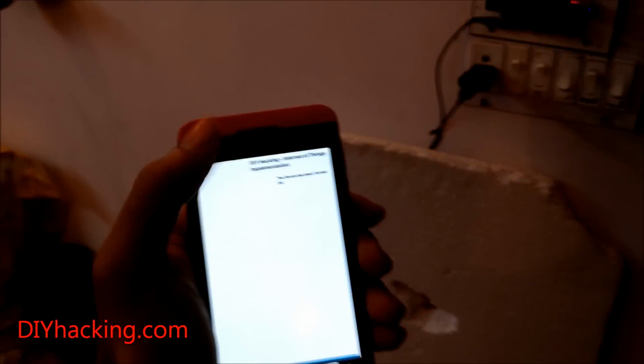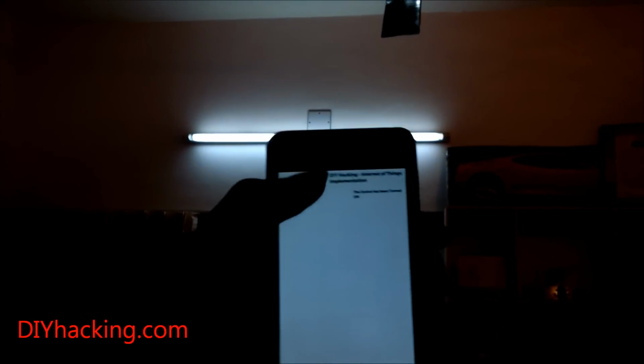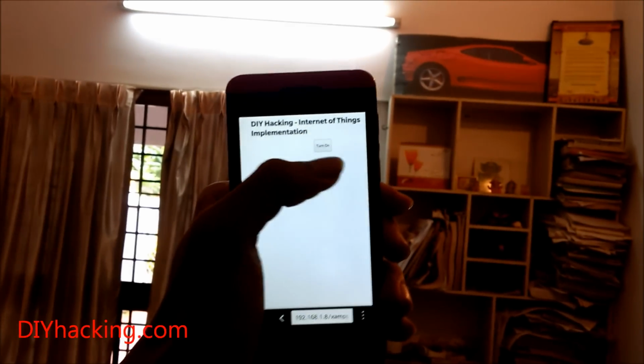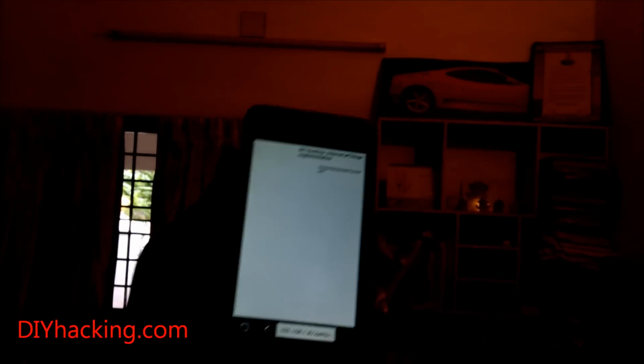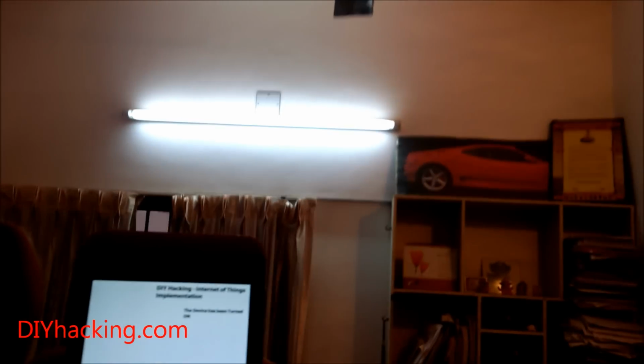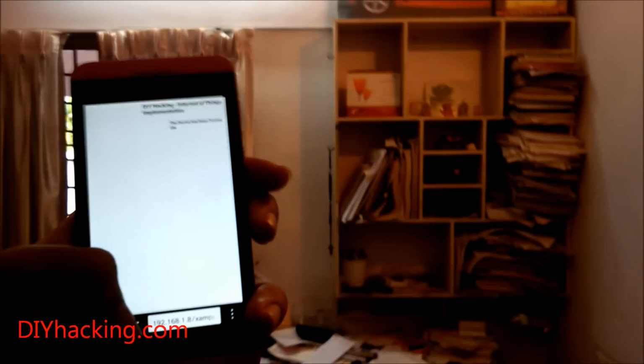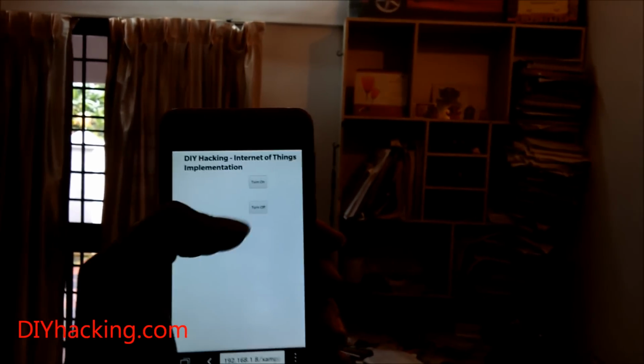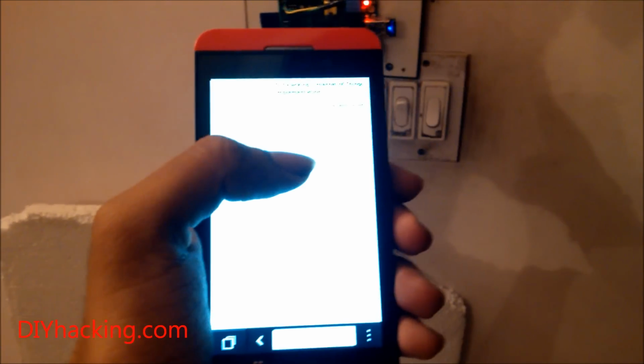So here's the web interface. When I turn on the button, you can see the light turns on. And in order to turn off, I have the same similar off command. So offing it will turn the light off. Show it to you once again. Turn on. Turns the light on. And similarly, turning off the HTML button, we'll turn it off.